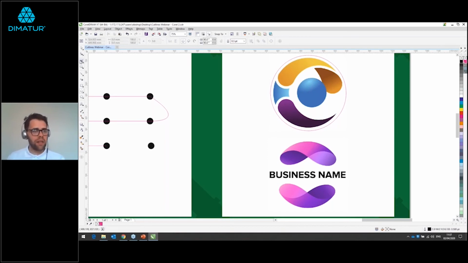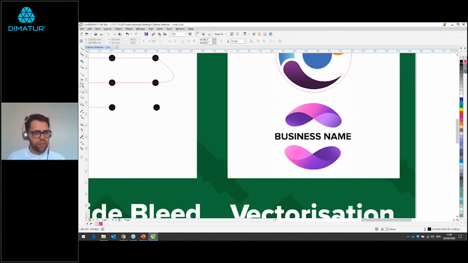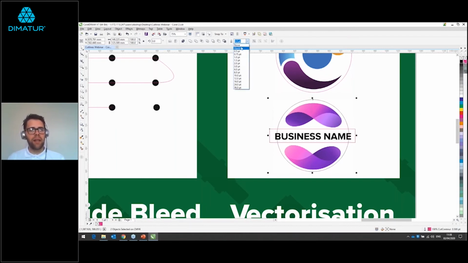So that's a really basic cut line. We're now going to do a similar thing, but for the business name logo instead. Let's select this around the outside there, holding Control, and I'm just using the right hand click to drag that around and pop that one in place. Now we're going to move on to the rectangle tool, which is F6 if you wanted to use the shortcut. I'm just going to draw a rectangle in here as well. Let's select those two bits, and I'm going to right click on my cut contour to specify those as cut paths, and make it hairline once again.